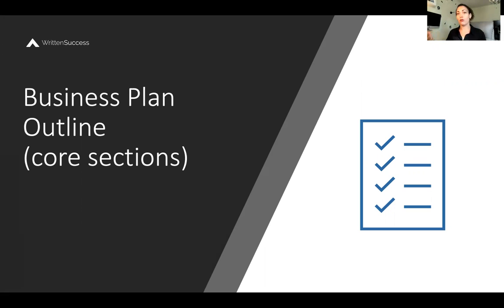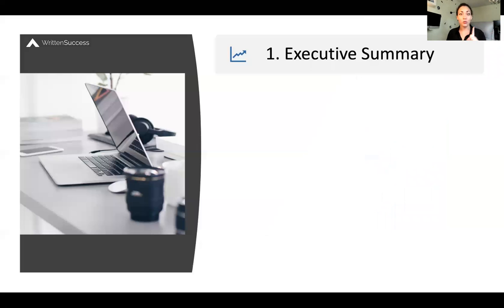Could it be better, more robust? It depends on your business. But for most businesses, this is really all you need, okay? So diving in, first one, executive summary. You could have guessed it. The executive summary does not need to be anything complicated. It should be one page if at all possible.